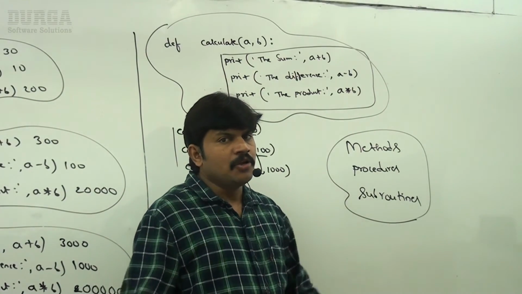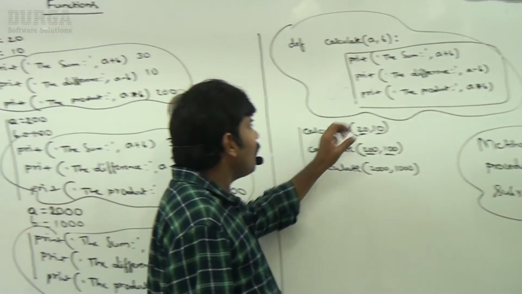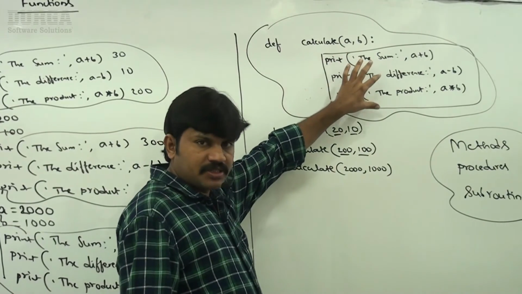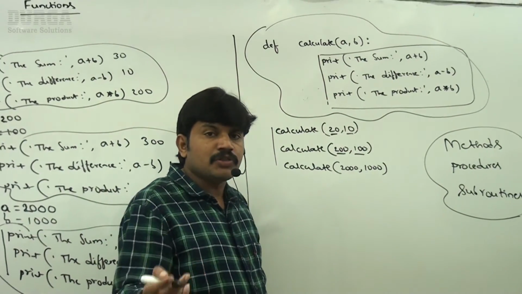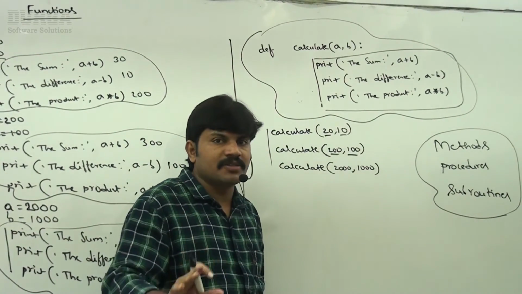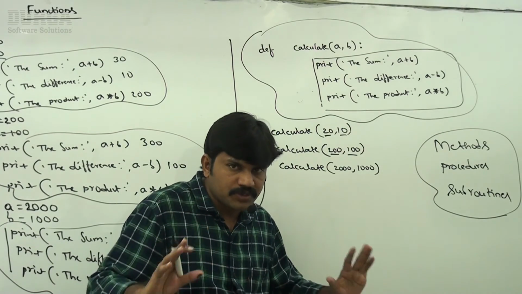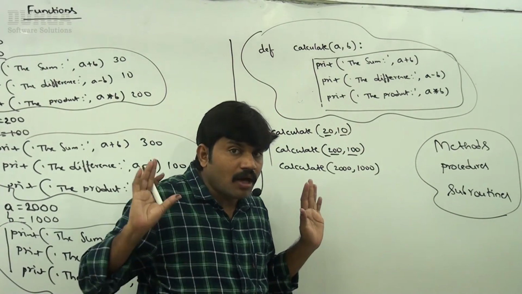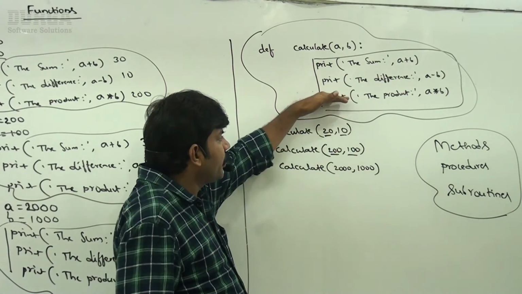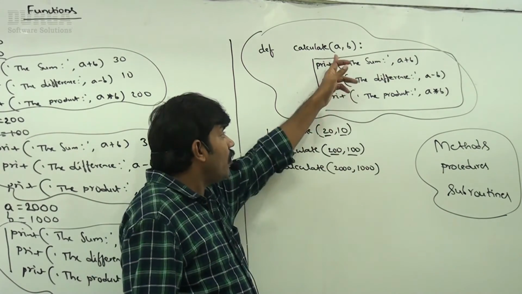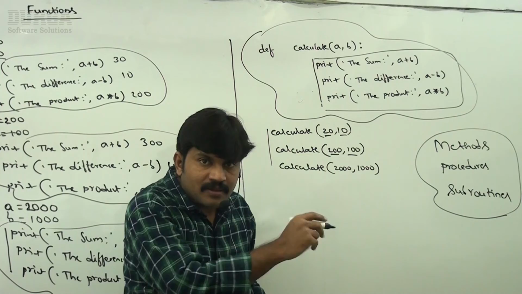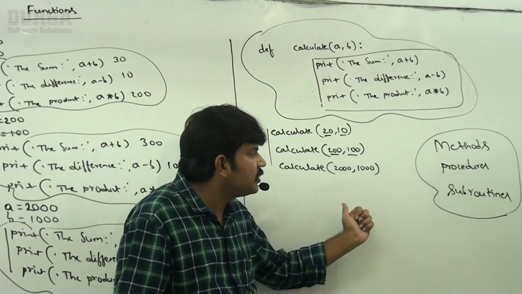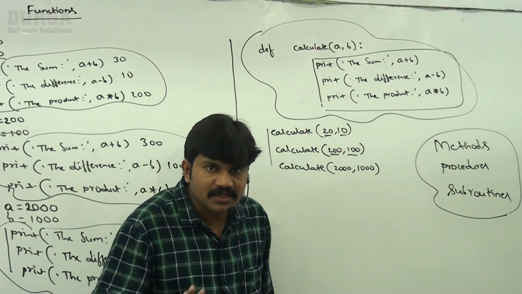Sir, can you please tell what is a function? A group of repeatedly required statements is a function. Next, what is the main advantage of the function concept? Code reusability. Clear, right? Almost the length of the code will be reduced by half. You get more readability. There is no duplicate code. This is the biggest advantage of the function concept.